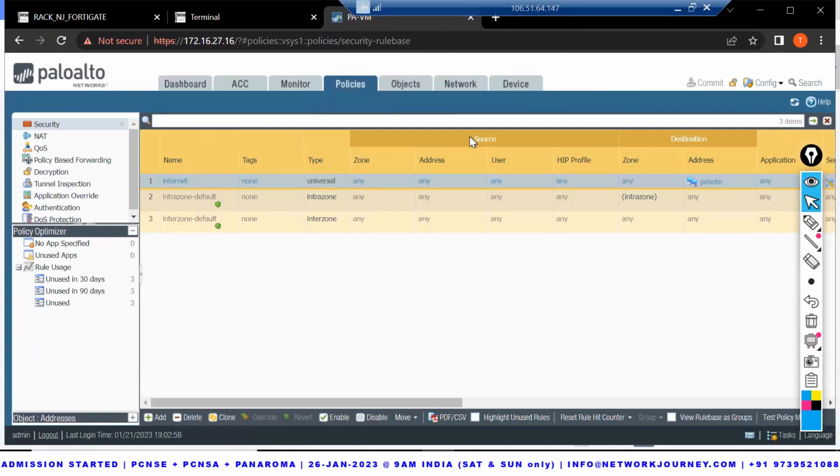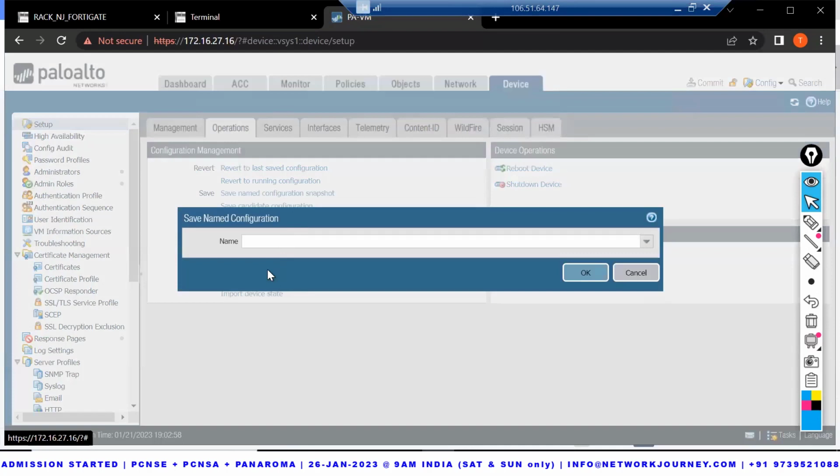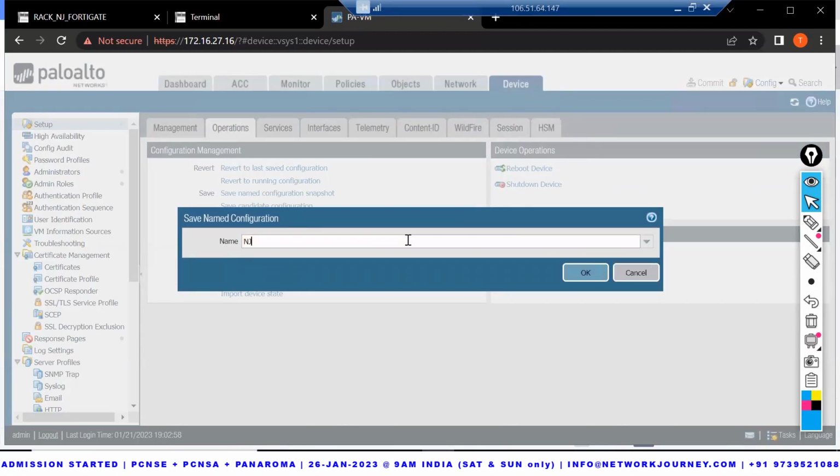If I have to just take a backup of it and save it onto the firewall, I go and say save, I give it a name, and save this.